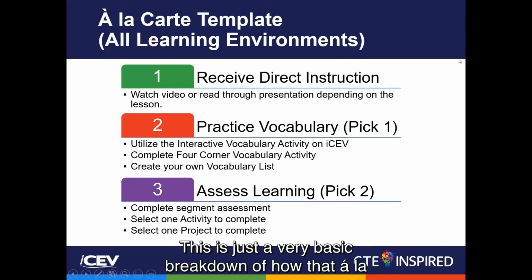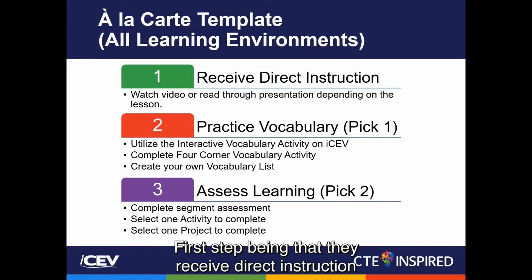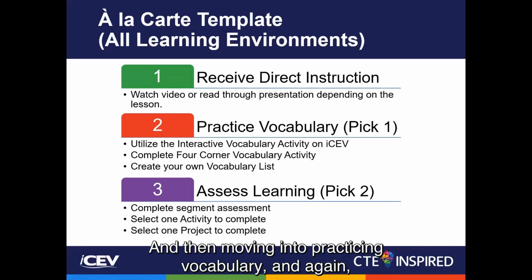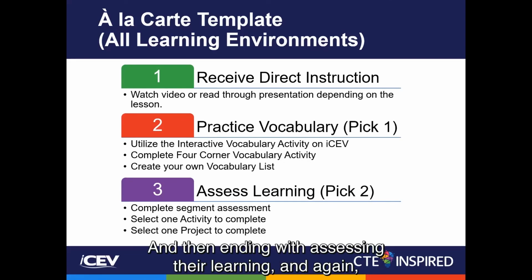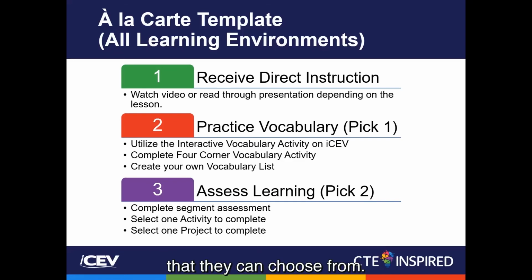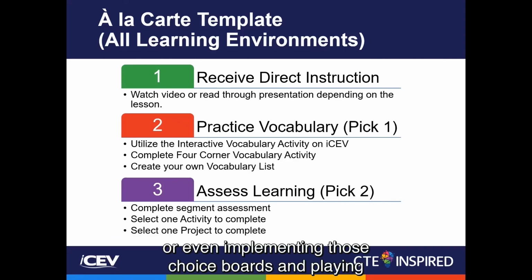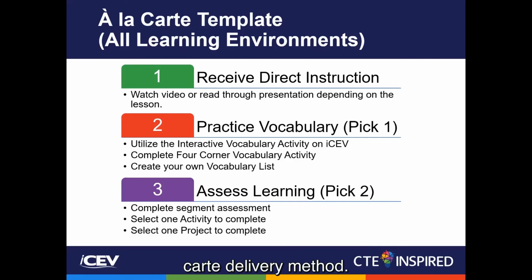This is just a very basic breakdown of how that a la carte method could work. The first step is that they receive direct instruction by watching the video, going through the slide deck, or you lecturing. And then moving into practicing vocabulary, and again, just offering some different options that they can pick from. And then ending with assessing their learning, and again, providing some different options that they can choose from. So having a pick one, a pick two, or even implementing those choice boards and playing tic-tac-toe with those would be a great option for this a la carte delivery method.